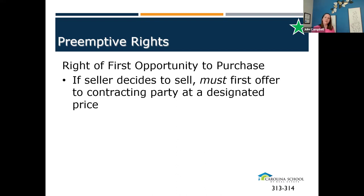How does agency work in this case? Same as it always does. We got attorneys. Attorneys are here to assist us to make sure we're handling it. Because it bumps on us, right? Because we just said you can't show the terms of the offer. But with the right of first refusal, you have to. So how do we do that? Attorneys.